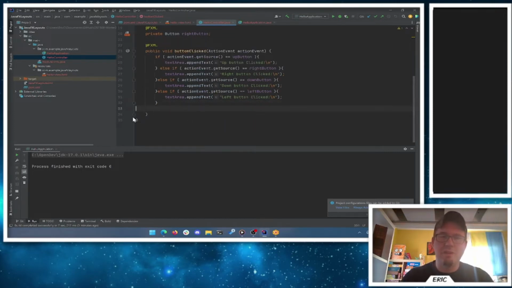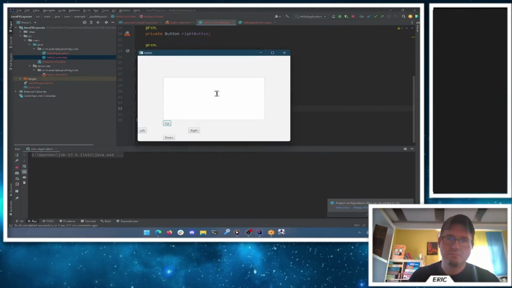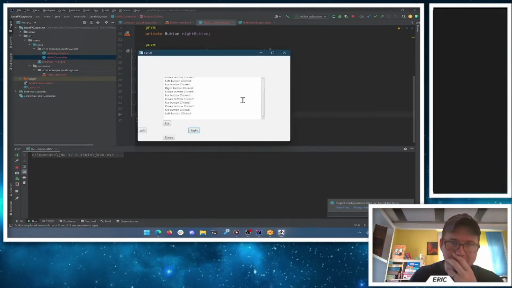So our same event handler can just check to see what fired this event. What was the cause, the source of this event to happen here? I can say up, right, down, left, up, down, right, any sort of order I want to go. What is it, up, down, left, right, something? I forget what that Konami code was. But we can see we have our little log here, which is pretty nice for us.